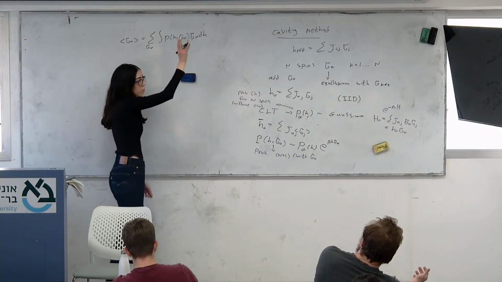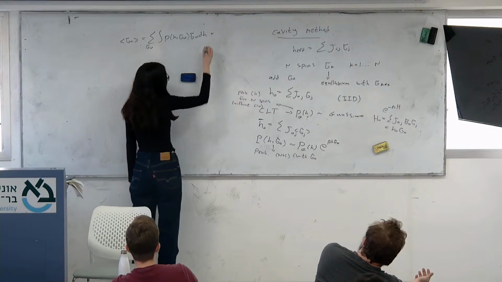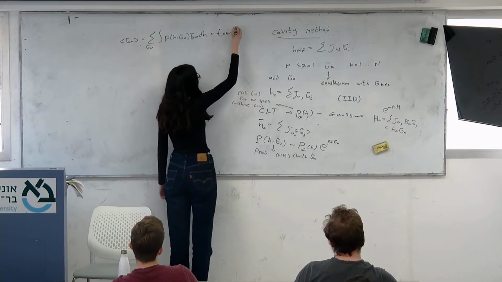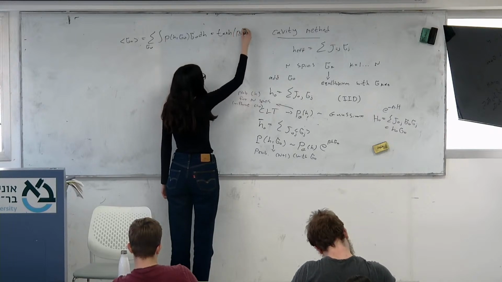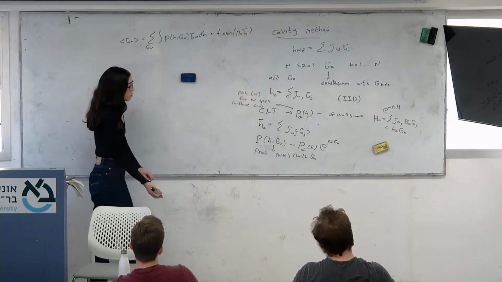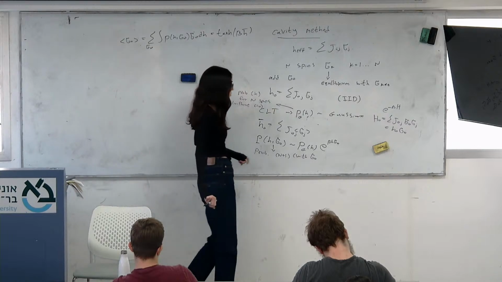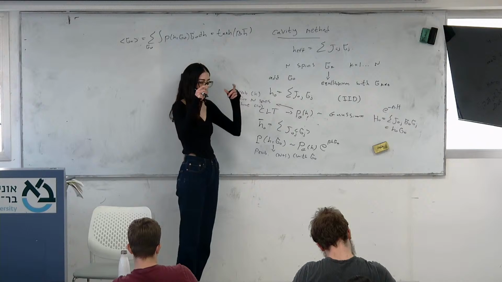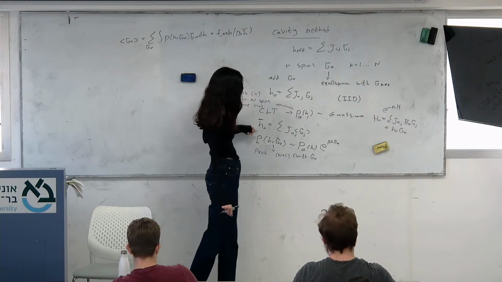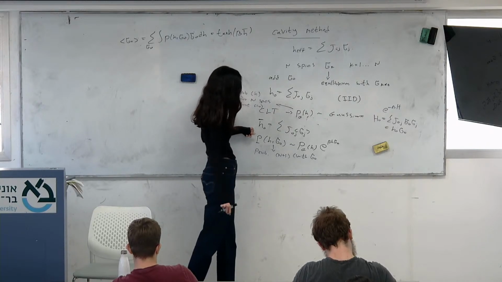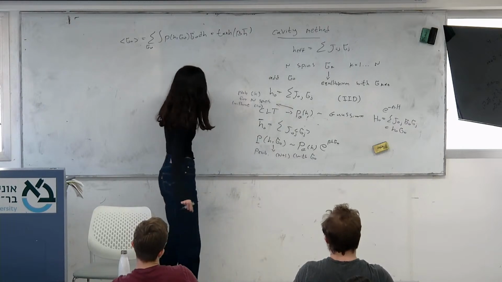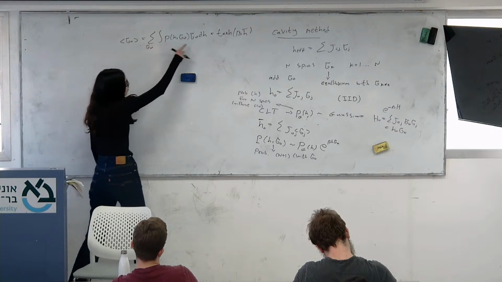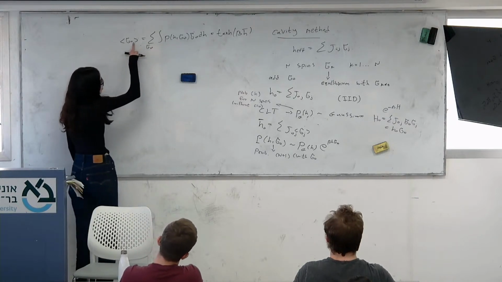Right, this is just the normal average, and if you do that, you get that this is equal to the hyperbolic tangent of beta h average. So this distribution, of course, depends on the average. You have a Gaussian shift, and then what you get eventually is the first order solution for sigma 0.